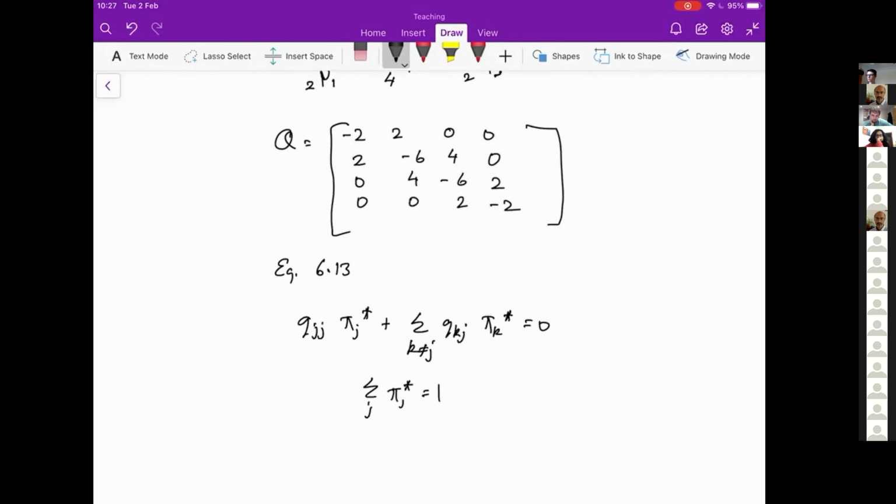So the first one says at the steady state, right? The stuff on the right hand side is the rate at which probability is entering into state j. So you're saying that you're at state k, so pi_k star is the amount of water in k, and then q_kj is the rate at which it is coming into j. So we sum it across all the different pi_k's, and that's the total amount of water, the probability mass, coming into state j.